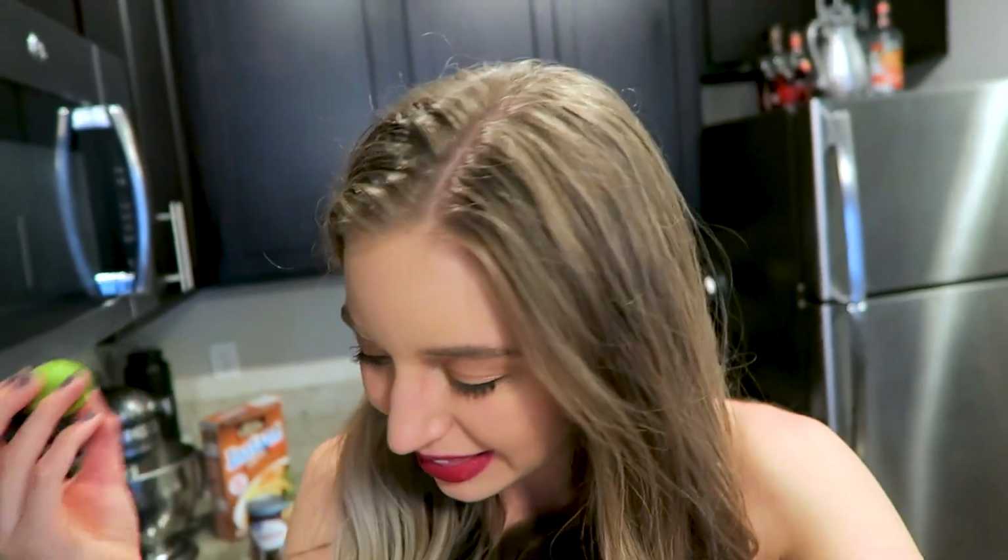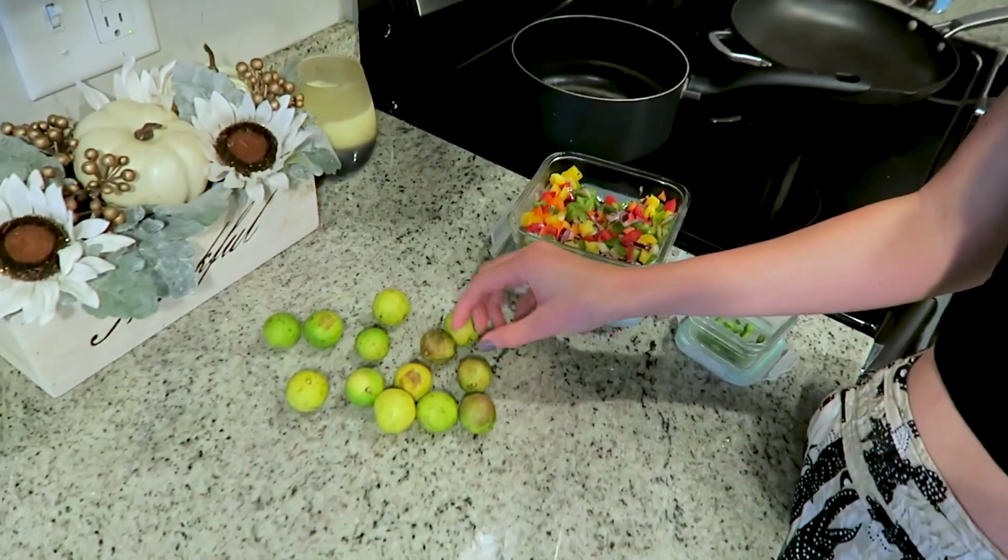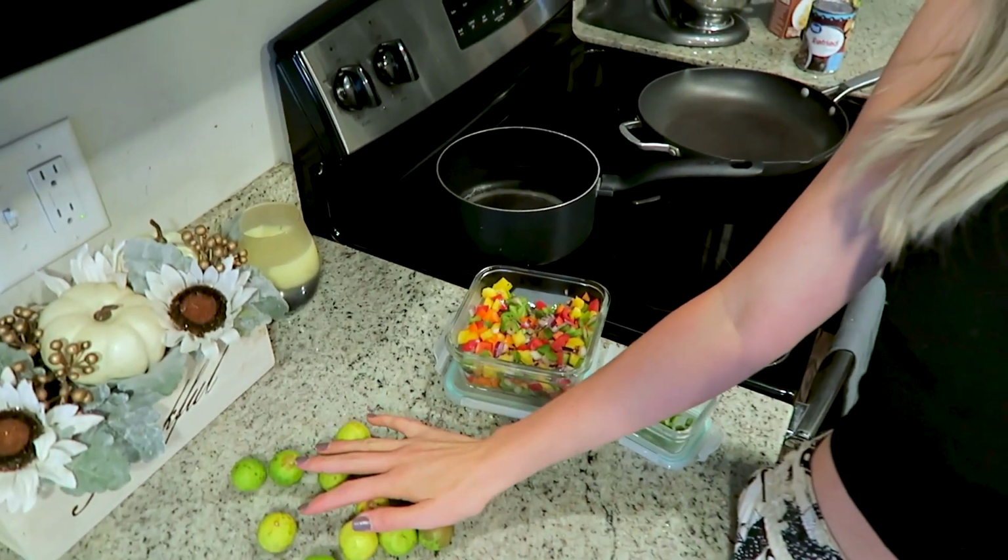And then I have all these limes. I showed this on Instagram when I got them. I ordered limes on Walmart grocery pickup, and look how tiny these are. I have never seen such a tiny little lime, but these are what they gave me. They're starting to need to be used up. As you can see, they're kind of brown, but they're perfectly fine inside. So I'm gonna use 1 or 2 of them to add some lime flavor to my rice. And then the rest of them I'm going to turn into a margarita for myself tonight.